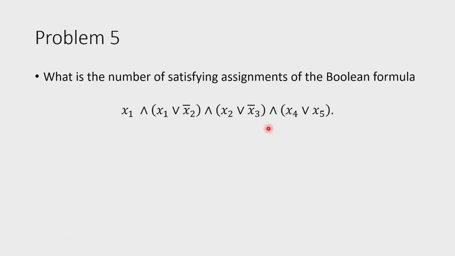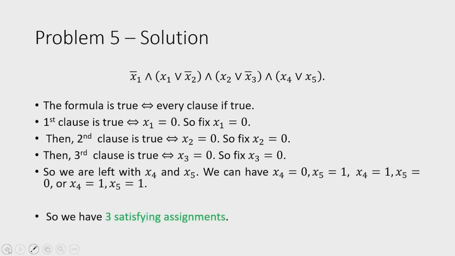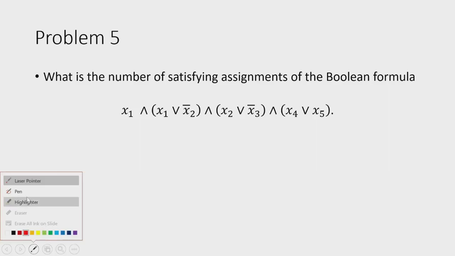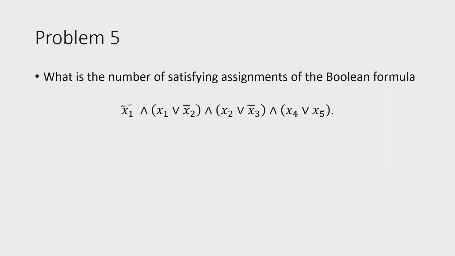So at least we require that x1 has to be true, and then x2 has to be, wait, true, and then x4 has to be true. Okay, there is a typo in this slide. This should be x1 complement. Right. You can continue with the solution. It is difficult to guess.